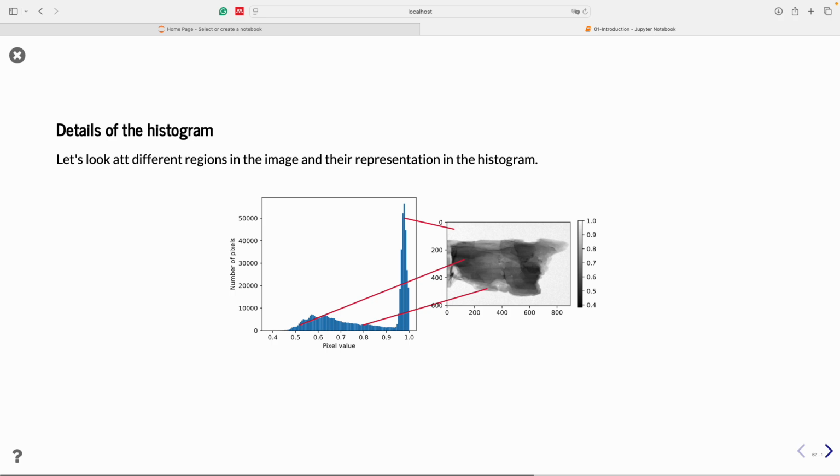In this case, you can even identify different regions, that the dark parts are not very high frequency, so you see they are represented here. The bright background has a very narrow high peak, and that peak tells us that there is not so much variation in this area, and there are very many pixels represented by this gray level.